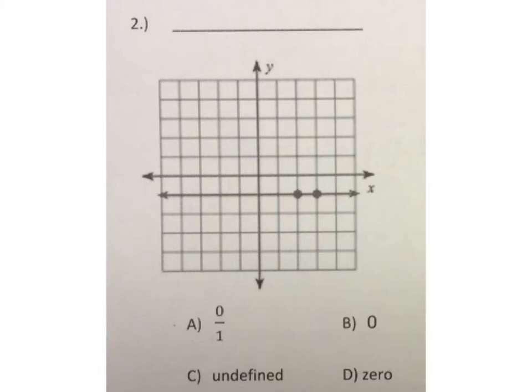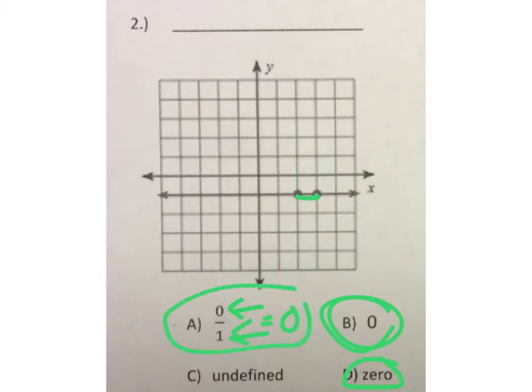For number 2, a horizontal line is a 0 slope. So I do know that B is a choice, which would also mean letter D would be a choice because that's a 0 slope. Now let's check A. This doesn't rise any, so rise 0, and from point to point that does run 1 block, and 0 divided by 1 does equal 0, so A would work, and it could not be C. If it's a 0 slope, it could not be undefined.